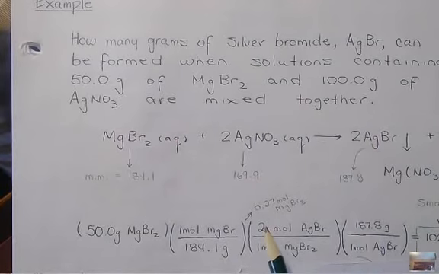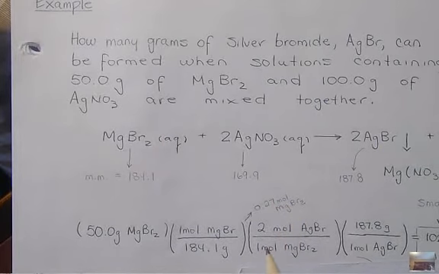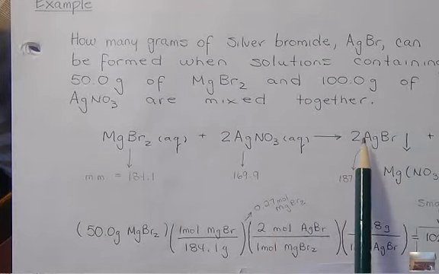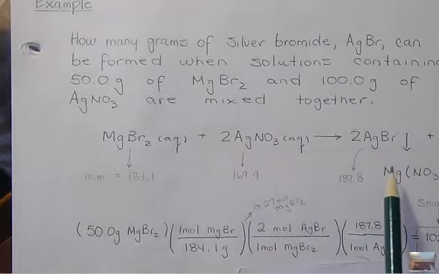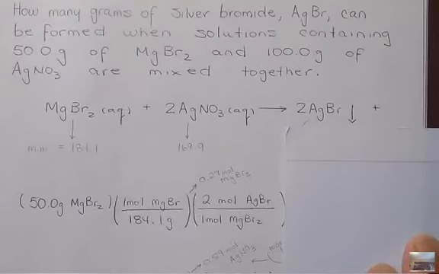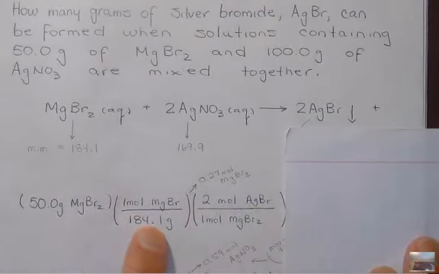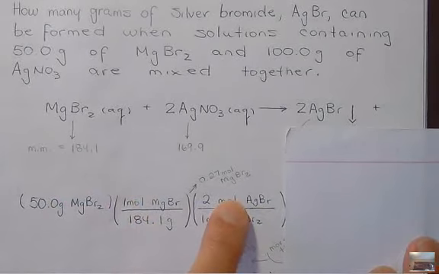This 2 here comes from there. This 1 comes from there. It's not just because it's a reactant, it's because it's the thing that I have. I put the thing that I have in the denominator and the thing that I'm interested in getting in the numerator. Right? Don't have to do anything with this or anything with this one at this point. Okay, when I get to that step, right there, I could get off like I did in the last question, and that would give me moles of silver bromide, the substance I'm interested in. I would take 50, divide it by 184.1, then multiply by 2.